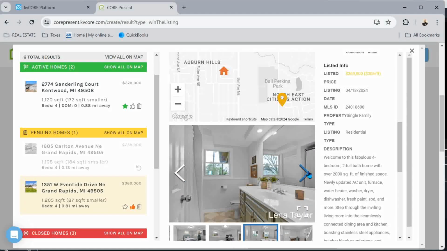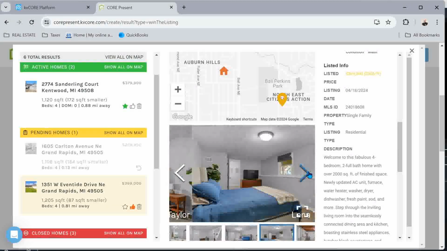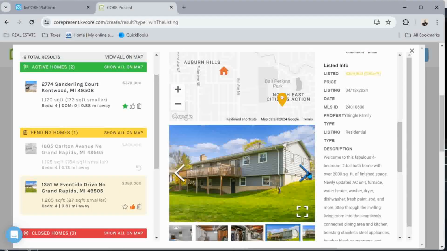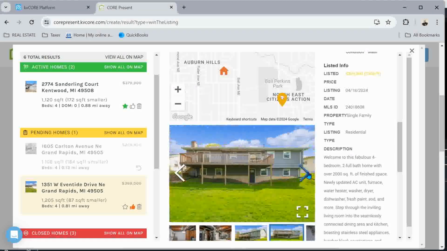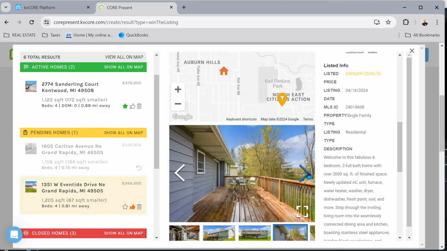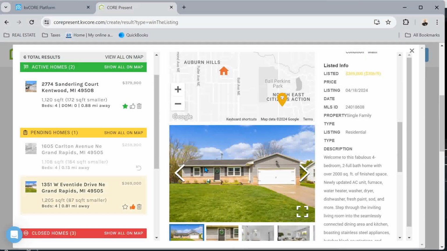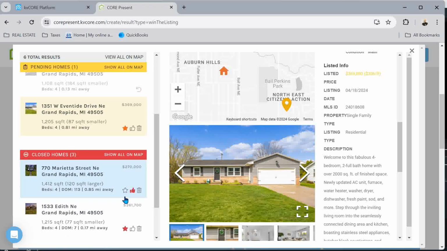Looks like the basement's been done. All in all, very nice home. Same style deck, maybe a little bit bigger on this one. It does have a walkout door, but not a slider on it on the bottom. Nice big deck there. Looking at the yard, those sorts of things. So this one's fairly comparable. I'm going to star this one because I like having that in my comps. The price tells me we're probably in a ball game, those sorts of things.